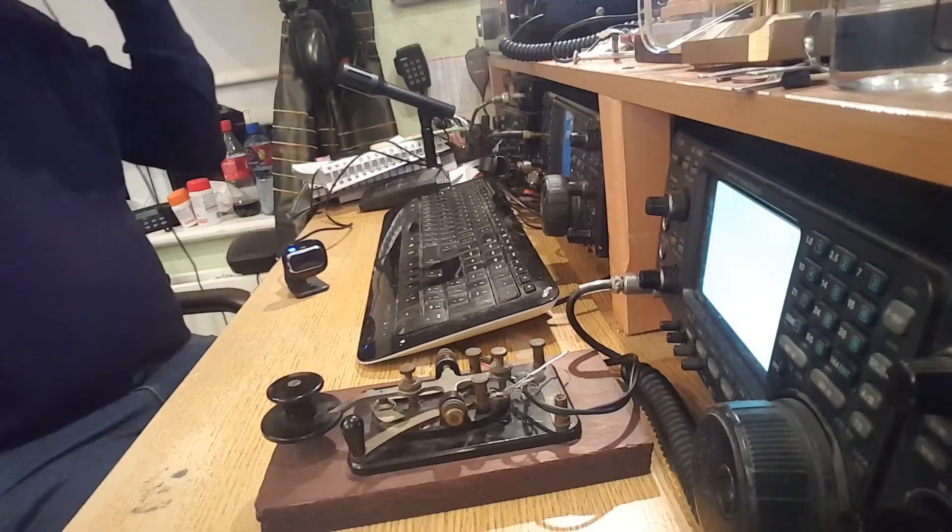To turn those blinks into the rest of the alphabet, digits, and punctuation, I needed to learn Morse code, where each letter is translated into a series of short dots and long dashes. A is dit-da, B is da-dit-dit-dit, and so on. This system was originally used in radio communication, but it's hugely versatile because it only relies on a single on-off signal and time. You can communicate in Morse code using light, sound, or even blinks. I thought learning Morse would take a long time, but it honestly took about 15 minutes with the right strategy. The secret is to come up with a short, memorable phrase to match each symbol, and then memorize that mnemonic.